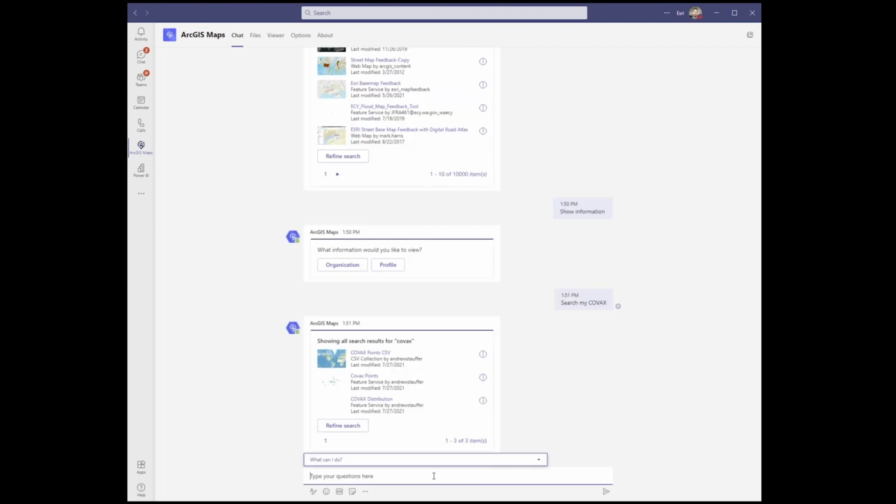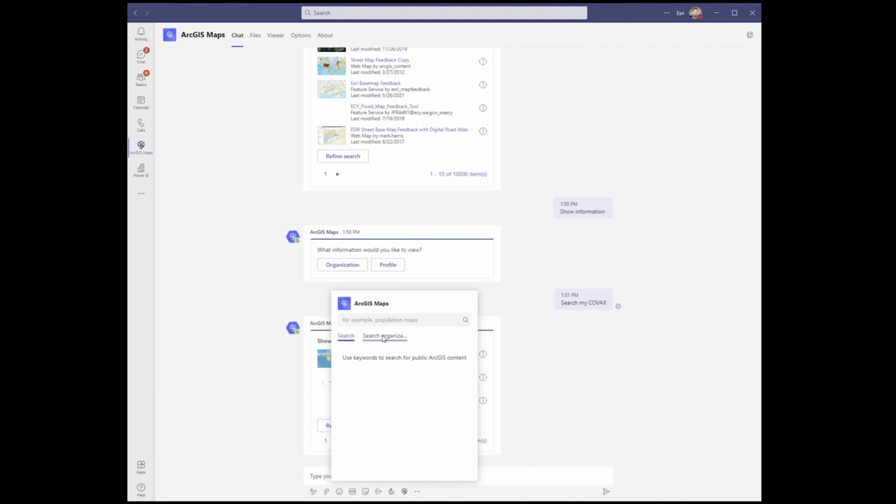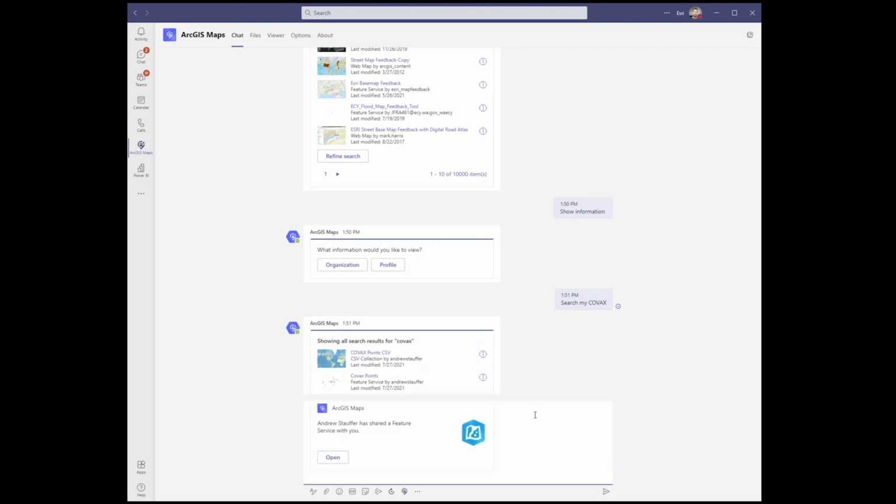So the way I go about doing that is if I was chatting with somebody, just kind of hard to do in a Teams demo here, but I can use the chat bar down here, and you get this message extension. So I can say ArcGIS Maps. I'm going to search my organization. So I'll search for Kovacs, and this could be my Kovacs distribution. So I finished that service, and now I want to send that to somebody. If I was sending this message to Sarah and it goes to her, she'll get prompted to open it and install ArcGIS for Teams, or she can pop out and open it up in a browser.